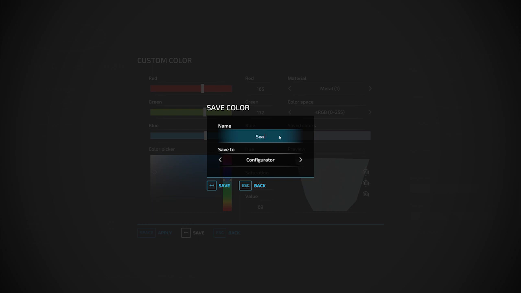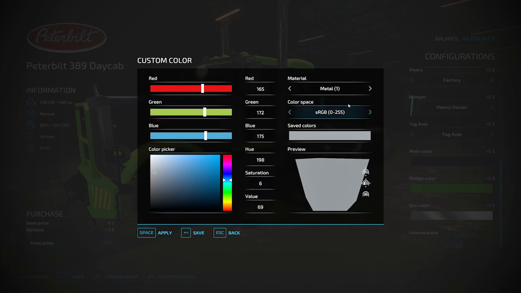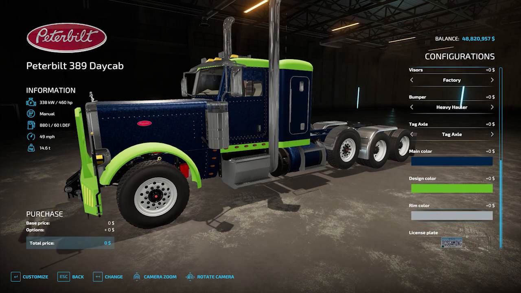And we can call this one Seahawks Silver. Boy, get your typing. I'm going to have to take that Mavis Beacon typing course again. And what do we want for this? We'll do rubber. We want rubber rims.